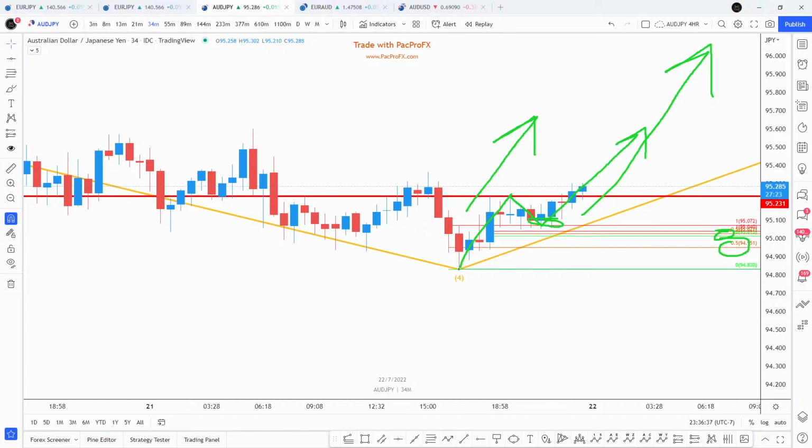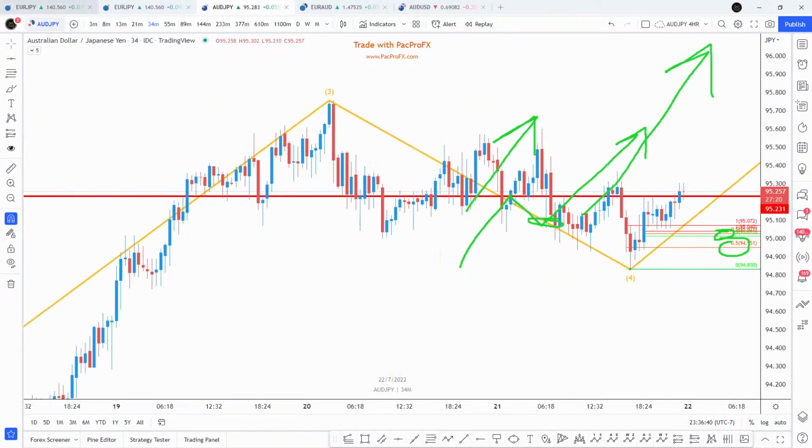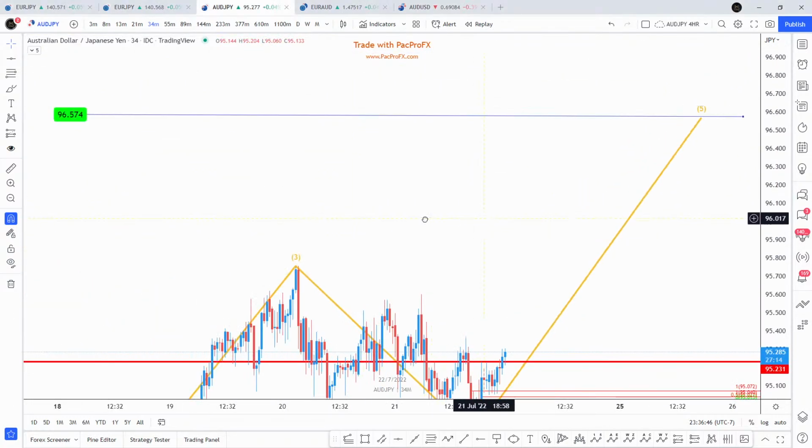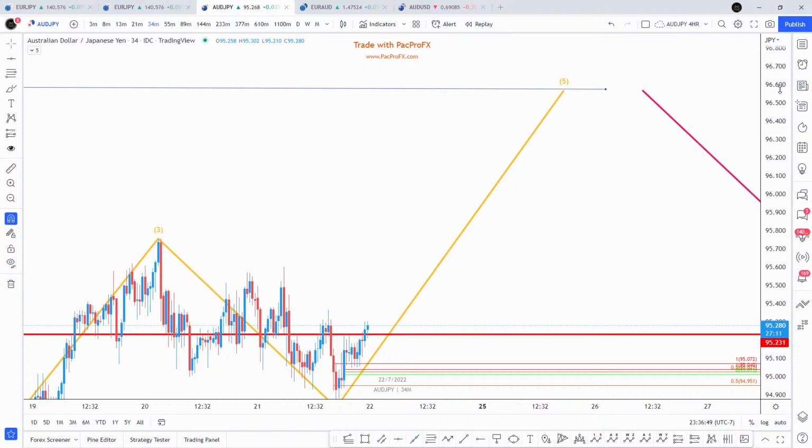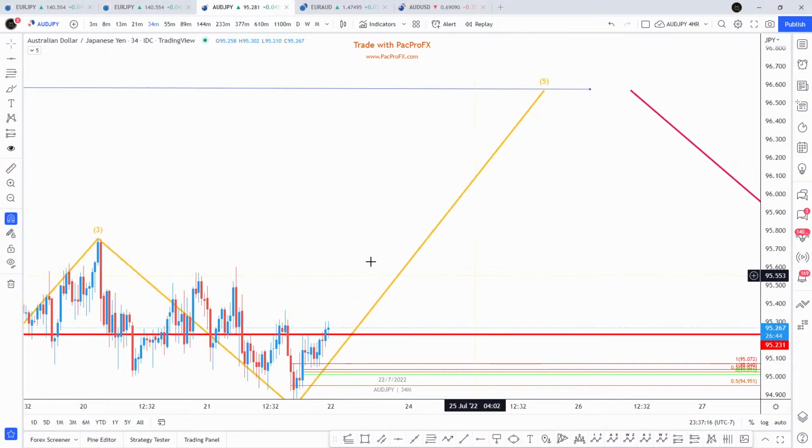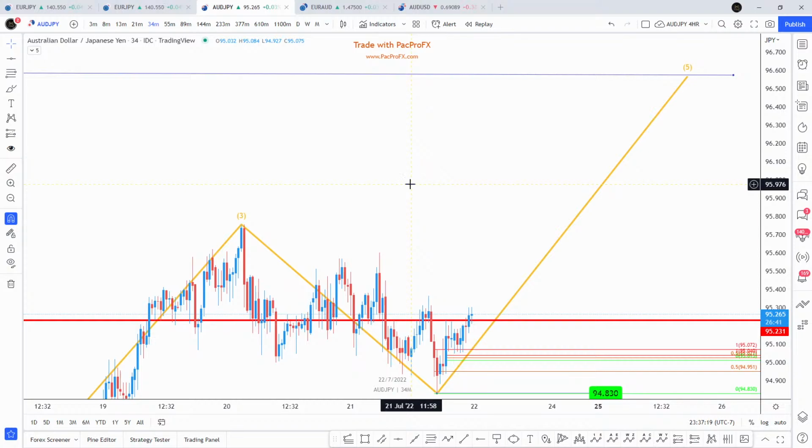And considering where the target is that we have, look at that. It's all the way up there to like the 96 area. So this is going to be one full 5-wave pattern all the way up here. So my target from where I just entered, 96.580. I just want to get out below that. It'll be 129 pips. Right there. Easy one.